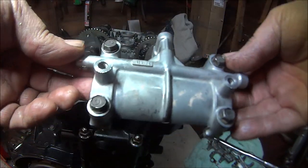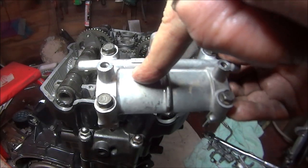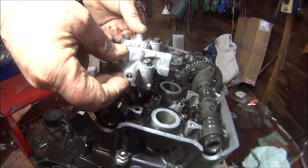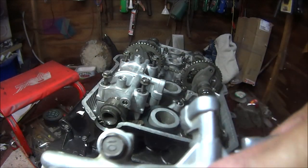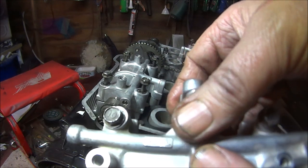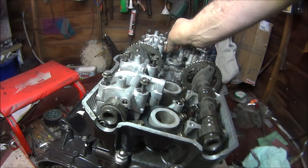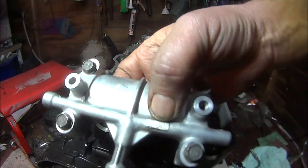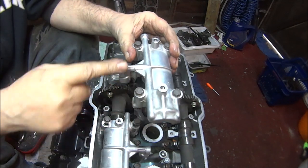Okay, then we can get the camshaft top caps. If you can see there, it says in. So that is on the inlet side, so that is carburetor side, and it's the one on the right. So that will be this one. That one says exhaust L, so that will go on the far side at the front with the exhaust L. That one says inlet left, so that will go over to the left side on the carburetor side. And that one's got the markings disappeared basically, so that one will just go there obviously. So let me just whack these on and I'll get back to you.